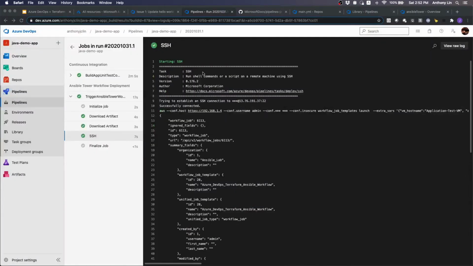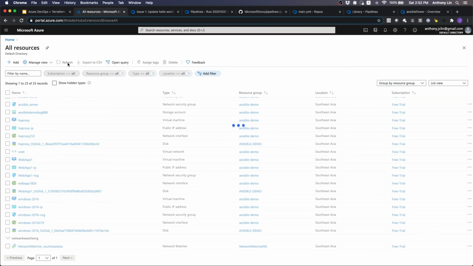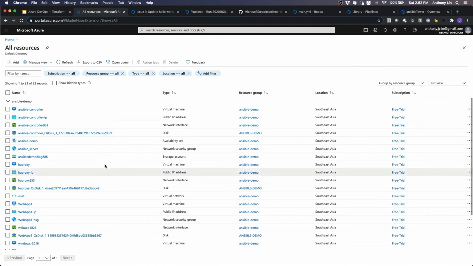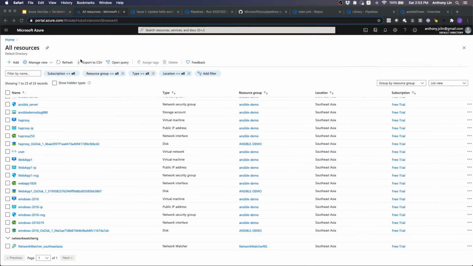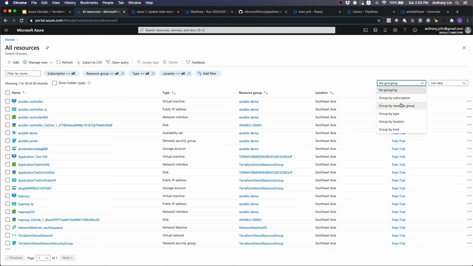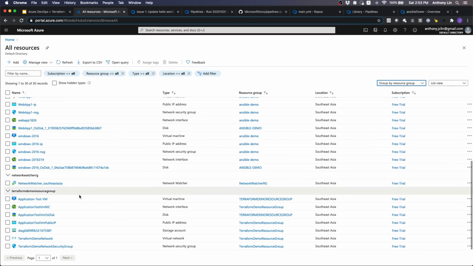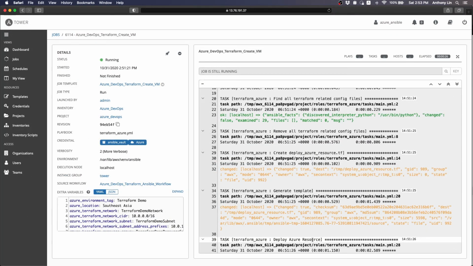So this is going to take a while, right? So if you were to go back to all resources, we do a refresh. Okay, it's still coming up. So let's wait for a while. So let's do another refresh. By resource group. So you see that we have a new resource group created, right, with all the information that we have posted. So Terraform is creating the virtual machine and setting up all the resources. Right, so we wait for a while for this resource and all this information to be created.